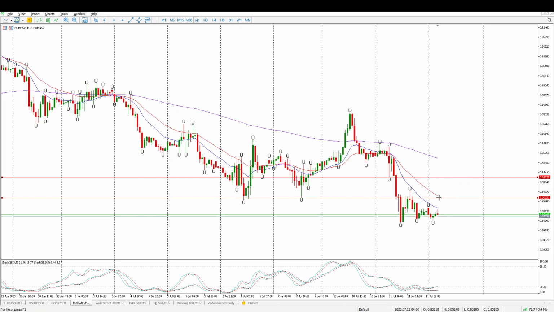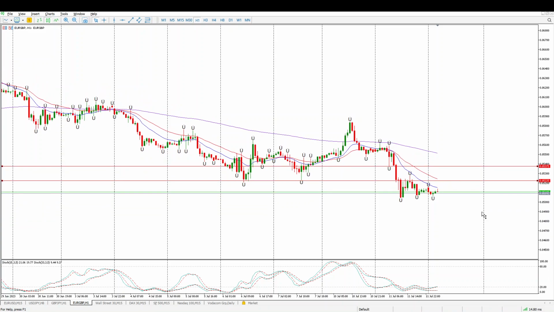But I think a rejection here, you're looking for a move down, and you can probably just take the London breakout here. So first 8 1-hour bars, that's your range. 50-minute close to the downside, take the short trade, stop on the top, and you're looking for the height of the range for first profit taking, and then the 168 Fibonacci extension, and then double the size of the range as your next target. So that's kind of what I'd be looking for.